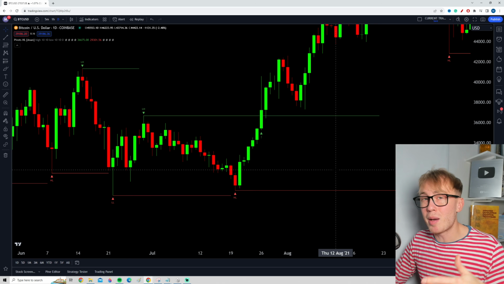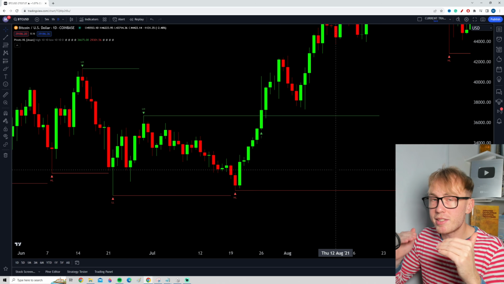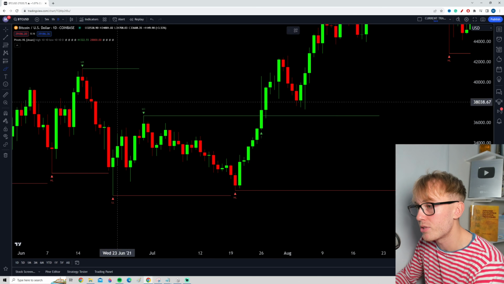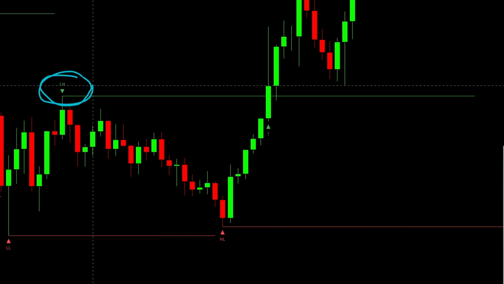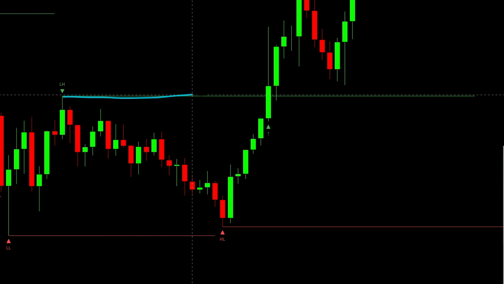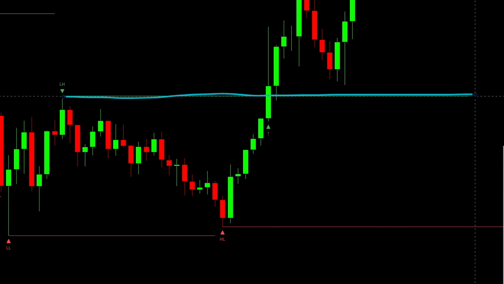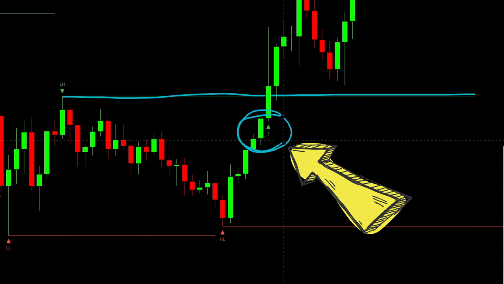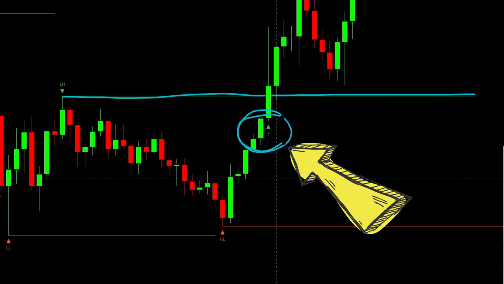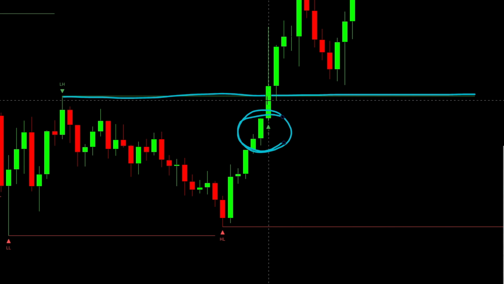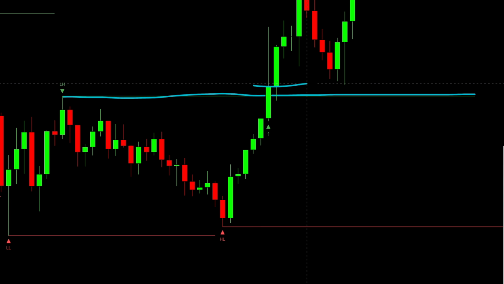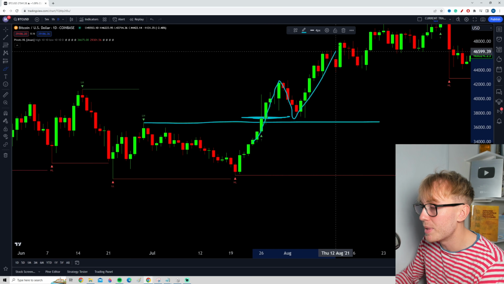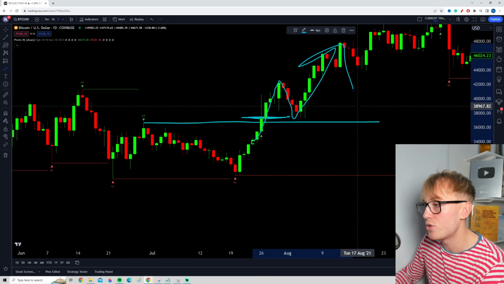Another very useful thing about this upgraded version is that you will see the breakouts. You will see when we break significant pivot points. So for example, right here, you can see that we have a pivot point. We can see on the line right here where the pivot point was, but you can also see that we have a symbol right here. You can see we have a sort of green arrow. I hope you can see, it's pretty small, but we have a green arrow that shows us that we broke previous market structure, and many times this can actually be the beginning of a larger move towards the upside.